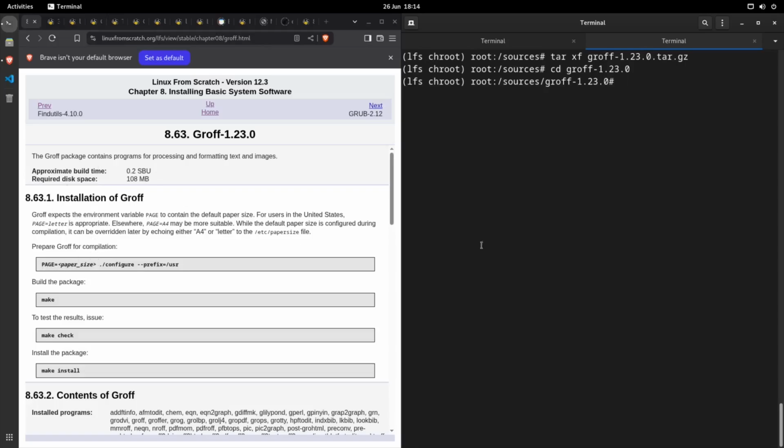So what does it say? Let's read this properly instead of just following the instructions. Groff expects the environment variable PAGE to contain a default paper size. For the United States, PAGE=letter is appropriate. Elsewhere, PAGE=A4 may be more suitable. While the default paper size is configured during compilation, it can be overridden later by echoing either A4 or letter to the /etc/papersize file.